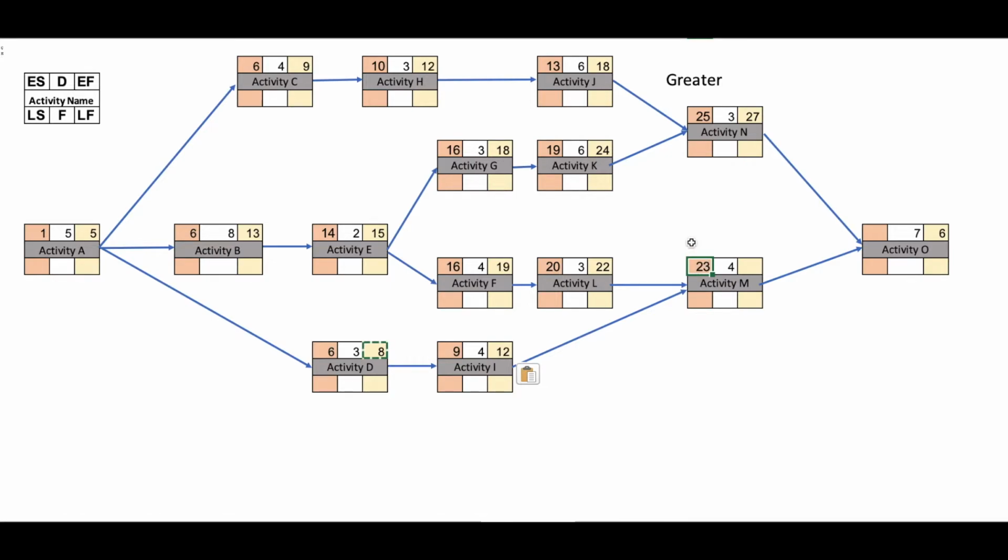So this is right. So correct, 23. 23 plus 4 is equal to 27 minus 1, 26. So there was a mistake. So 26 and 27. So here we will take it as a 28. So total duration as we have estimated is 34. So late start is equal to late finish minus duration of the activity, that is 7 days.